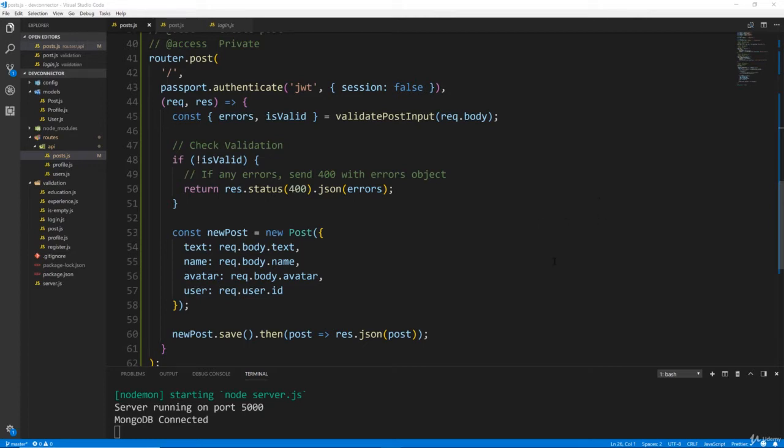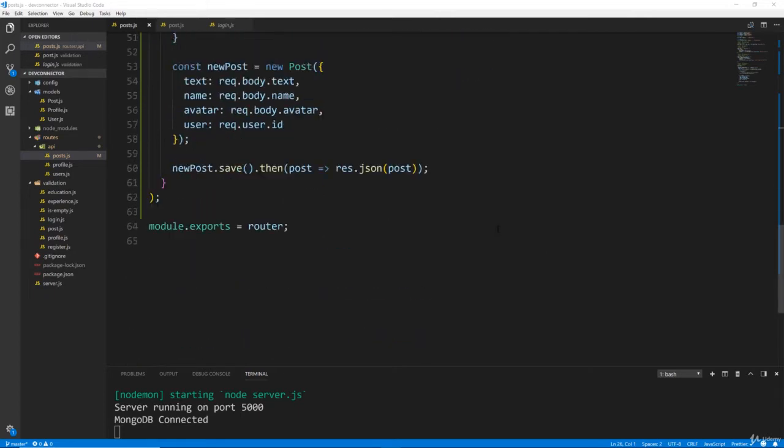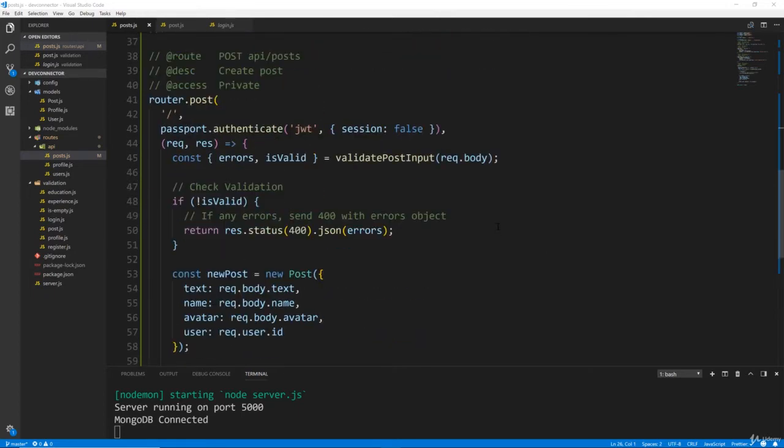We're not going to have an update. I mean, you could add a put request for an update if you want, but since posts are going to be just very short blurbs, basically, we're just going to be able to create them. We'll have a little delete button, and then they can create another one if they want. But of course, you could always add on to it.